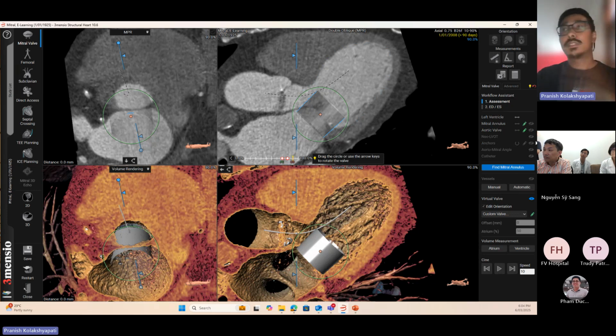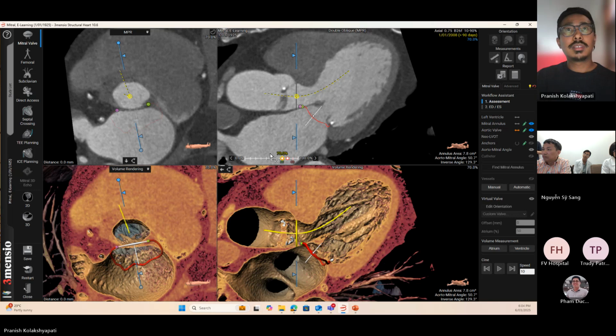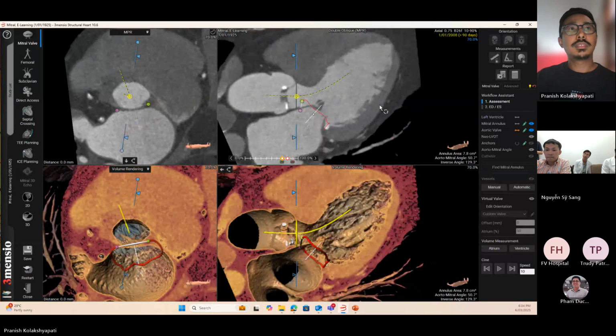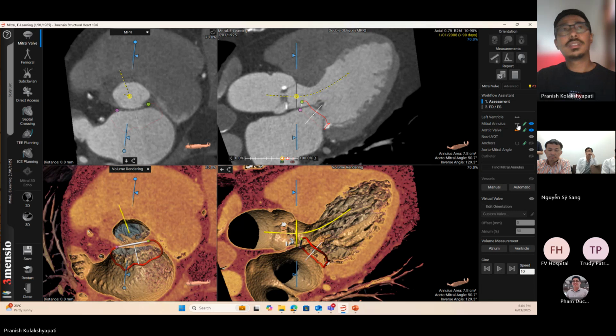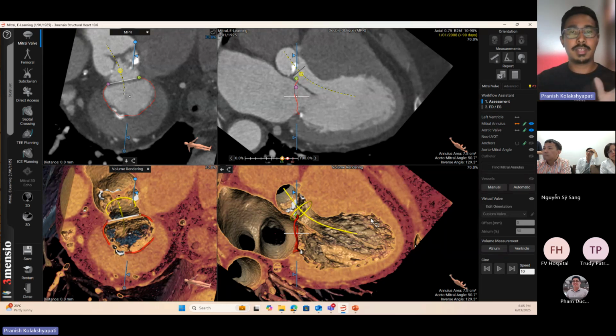And next, you can also measure the coronary vessels to see how far they are from the mitral annulus, what they are in respect to the annulus or the valve. So you can measure the distance of the LCX or coronary sinus.